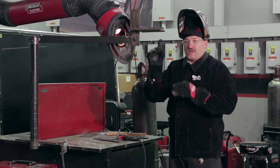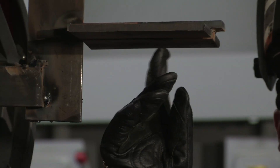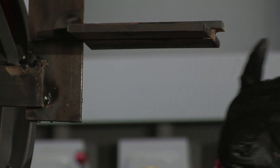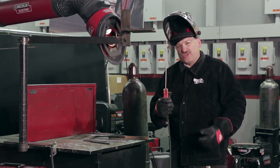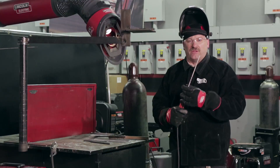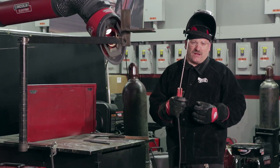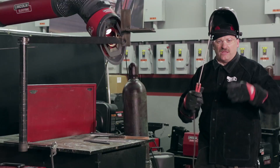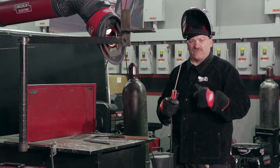For my restart, I'm going to touch on that crater, just lightly touch, long arc a little, then come right back into the crater. The second rod should take me all the way out to the end. This is basically a stringer pass but I'm using just a little bit of a weave — just a side-to-side motion, maybe half of the electrode diameter. There's a distinct hesitation on each side; I want to make a complete stop and hesitate because I want those sides to fill out. I don't want a hump in the middle — I want it flat across the face.